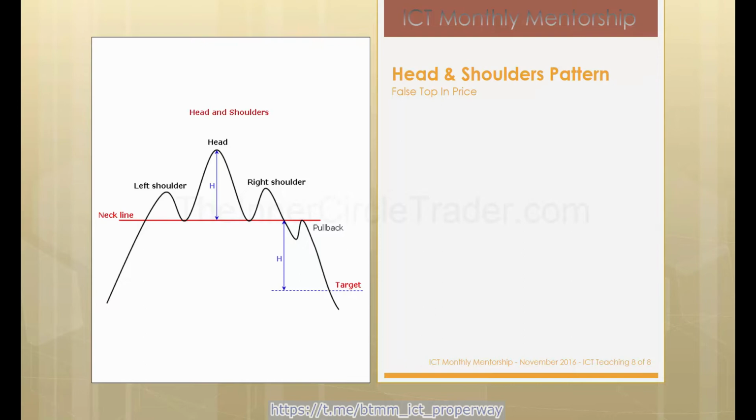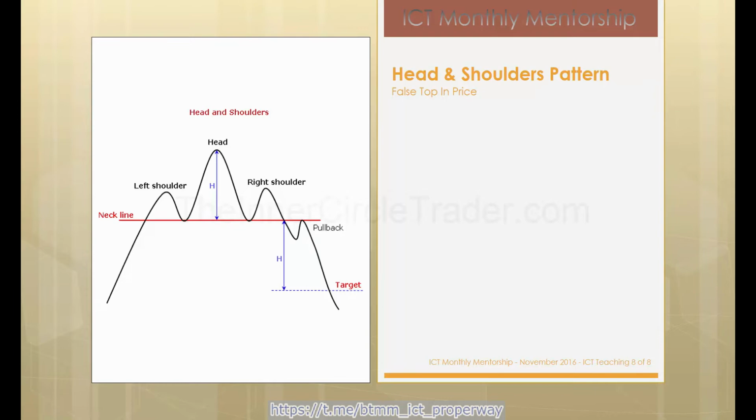And classical support resistance ideas are seen here where if that neckline is broken, many times you'll see it retrace or pull back up to that neckline and then sell off again. In the form of selecting targets, you can measure the range from the neckline up to the head or the highest peak and subtract that range from the neckline once price breaks below it. And that'll give you a reasonable price objective.